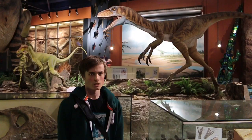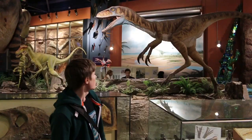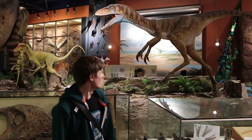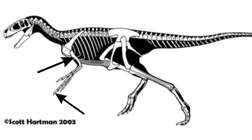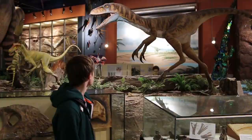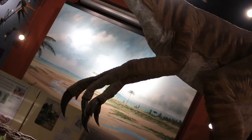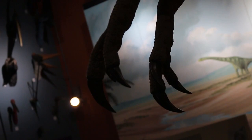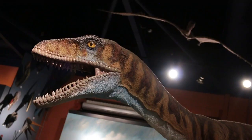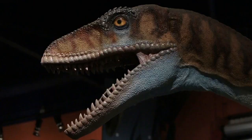Here we have Eotyrannus, a basal tyrannosauroid from the early Cretaceous, about four metres long. You can see digit two is almost as long as the humerus itself, and there are some unfused bones suggesting it wasn't fully grown when it died, so it possibly could have grown longer. As a possible early relative of the famous T. rex, this species helps provide context for how this iconic group first evolved. Eotyrannus would probably have hunted hypsilophodontids and any additional small creatures it could find.